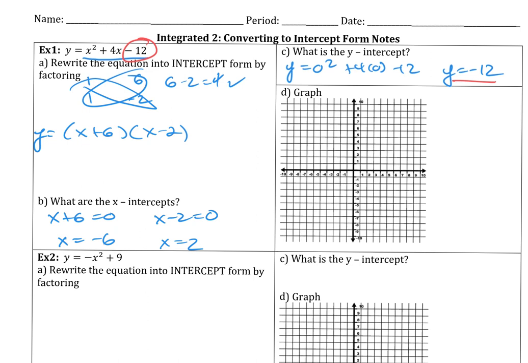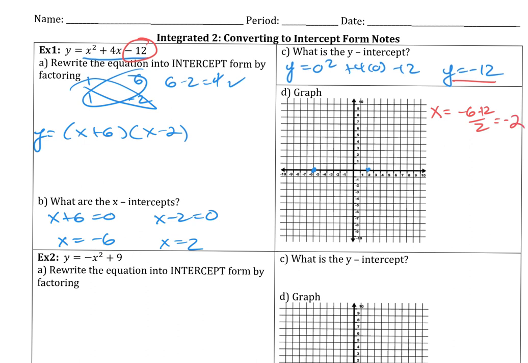We're going to go ahead and graph this. We're going to start by graphing our x-intercepts. Again, I have an x-intercept at negative 6, and then at positive 2. And then we talked about this idea of finding our vertex by looking at what is called the middle, or the value in between. So then we would have x is equal to negative 6 plus 2 over 2, which ends up being a negative 2. So I know that the x portion of my vertex is negative 2.